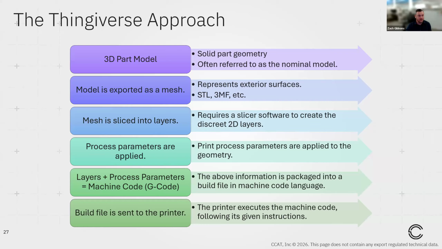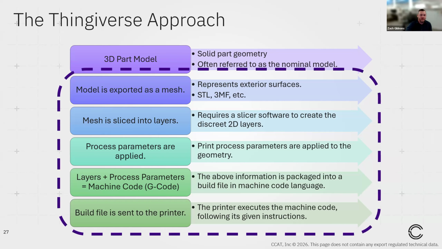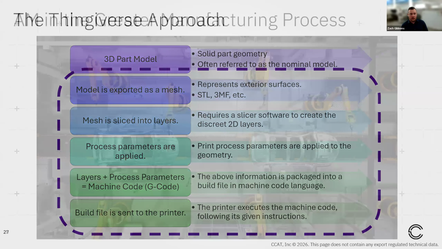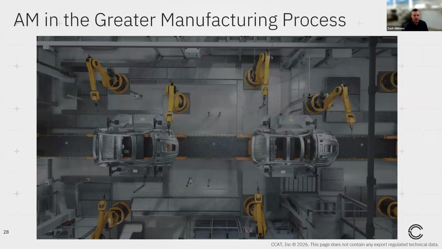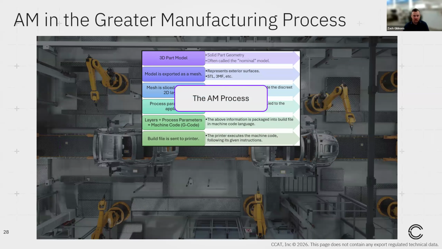If you live in the Thingiverse world, maybe you have a printer at home and you're just downloading files, you're basically focused on this aspect of the process. I will say that 3D modeling capability is that next level in terms of your own personal capabilities in operating additive manufacturing processes, right? It's one thing being able to make the parts, it's another being able to adequately design geometries to be printed. Right. So we can look at the additive process as a standalone process when we consider the greater manufacturing process.